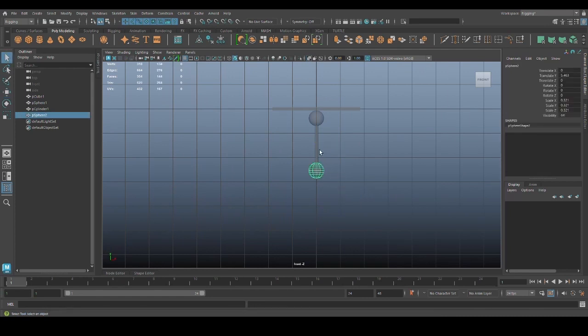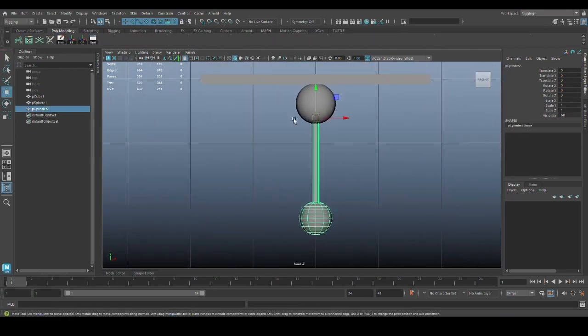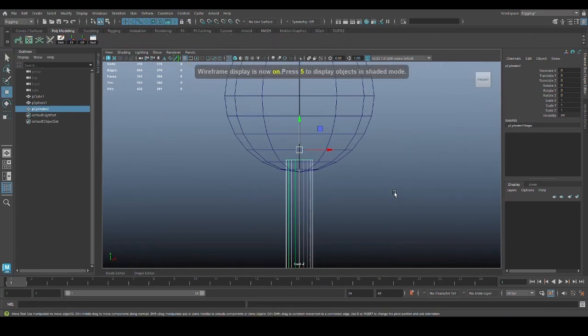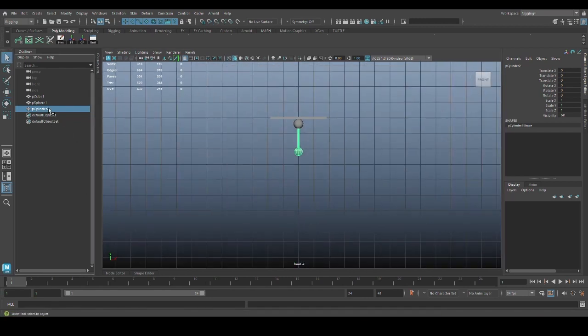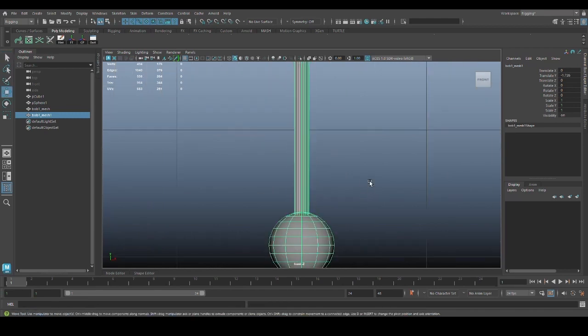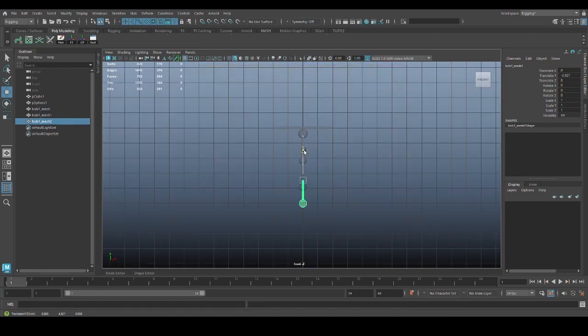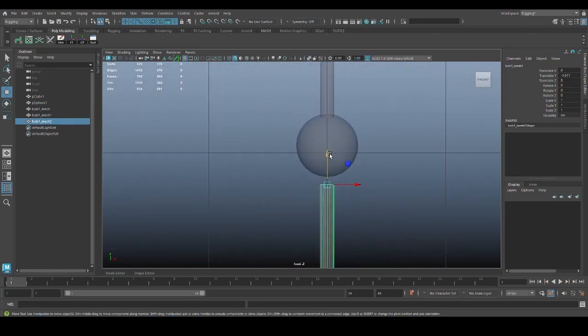With the first bob of the pendulum done, we'll just combine the two meshes here. Move its pivot to the vertex at the top from where the rotation will take place, and name it from the outliner bob1_mesh, since this is the first set of the bob or the pendulum. So we'll create a couple more by duplicating and name them as bob 2 and 3 respectively.